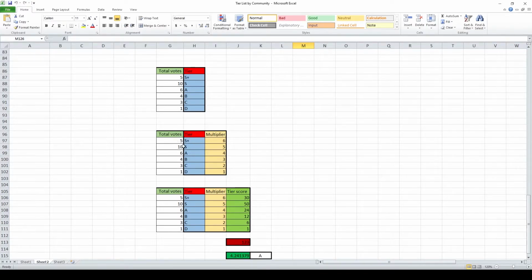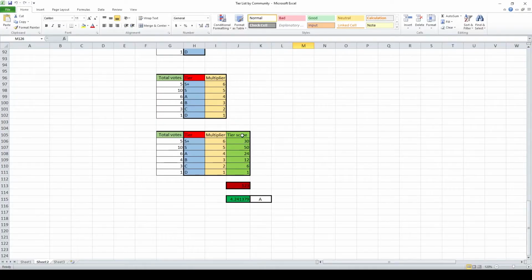Now the scores I would get by multiplying these are shown here. I named it tier score, and you can see what the values would be. So what I did next is I added these tier scores together, and I got the final result, which is this number here. And now I divided this number by 29 because that is the number of entries that I got. And the final result is this number here, which is closest to number 4. And 4, as we can see in the chart, represents A tier. So we assigned A tier to this skin based on all the votes that it got across all tiers.